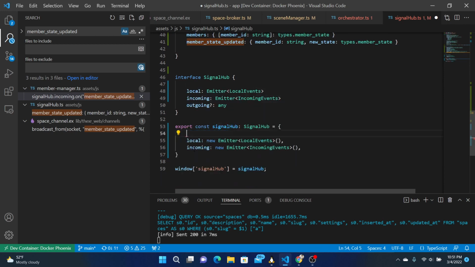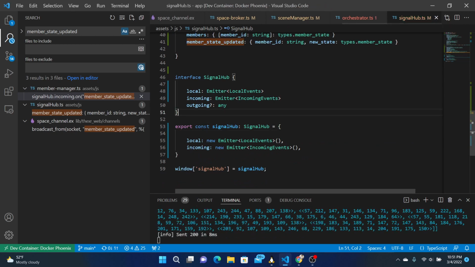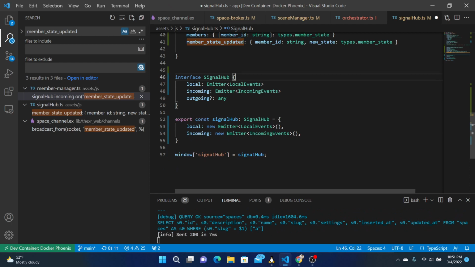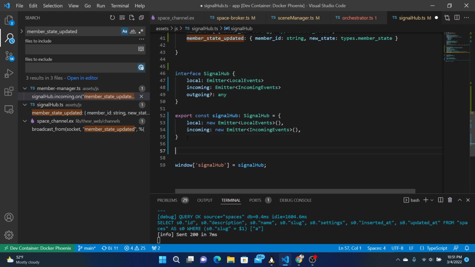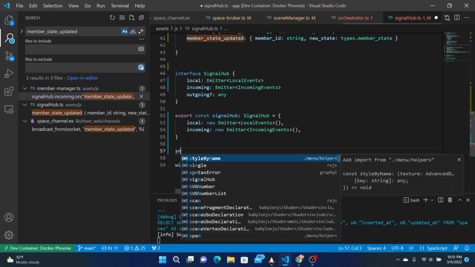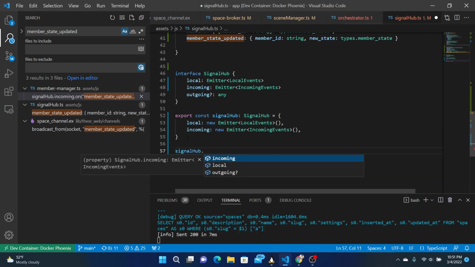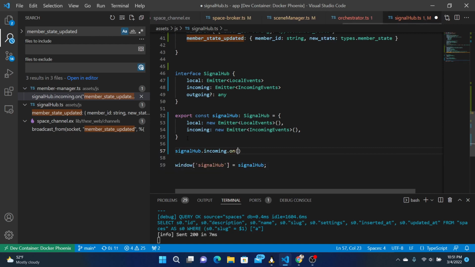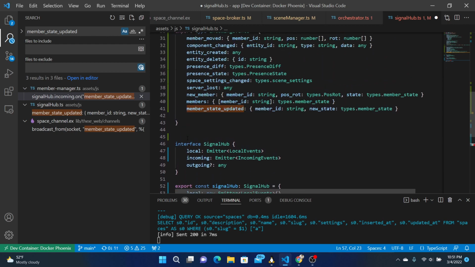We don't need this because they're all observables. And we can just set this up here. So signalHub dot incoming on new members.